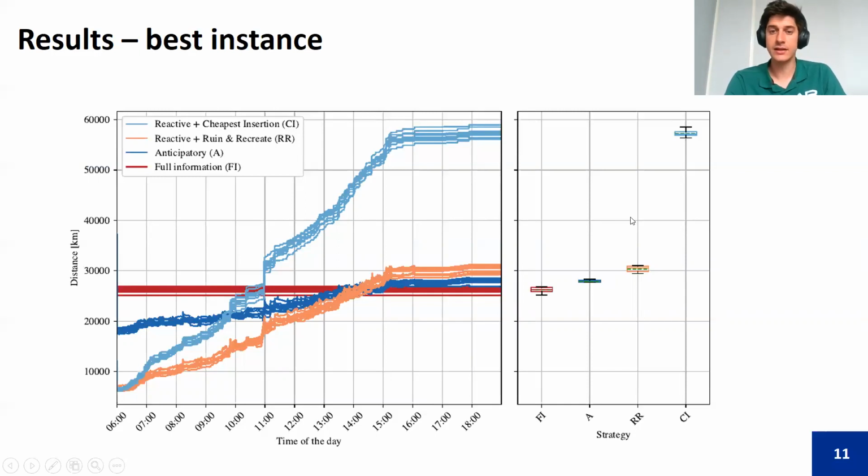What you see here on the right is the actual distance that was needed over the 10 times we solved each day. And what you see here in red is that the full information approach performs best and the greedy approach performs worst. Really interesting is when we compare the anticipatory approach to its reactive counterpart. And what we see is that the anticipatory approach performs best. Not best, better. The interesting question is how much, and therefore we wanted to look at the full 10 days that we solved.